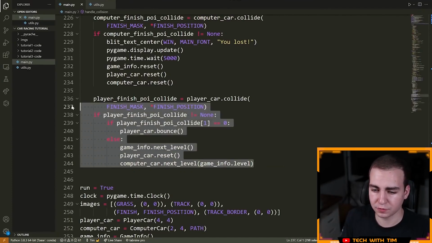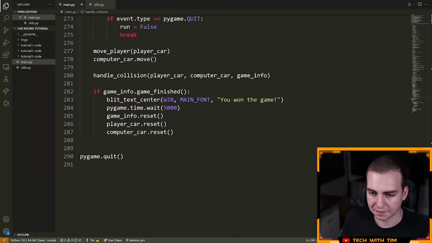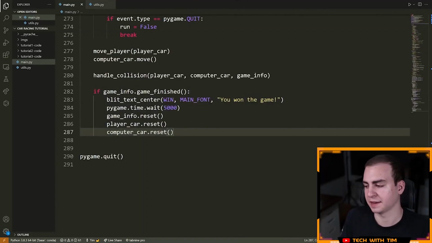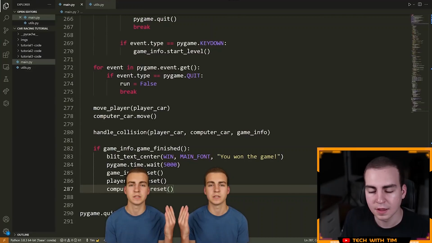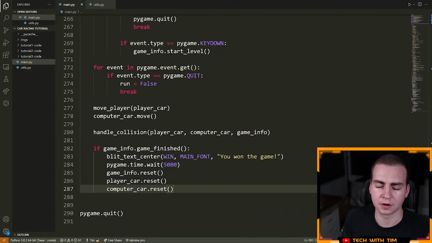I'm not actually going to go through and test the fact that the player wins works properly. I have faith that I've coded this correctly, especially because I have the finished code on my other side and these two pieces of code are identical. Although if for some reason it doesn't work, please do let me know. I'm sure the error is very easy to fix if there is one, although I doubt there is. All right, so with that said, I'm going to end the video here.